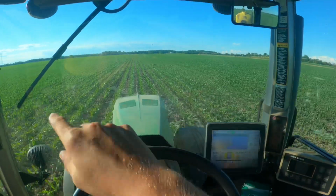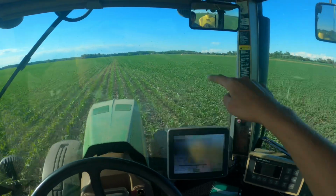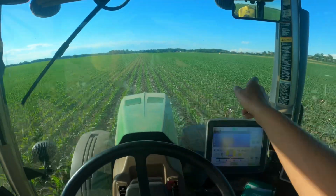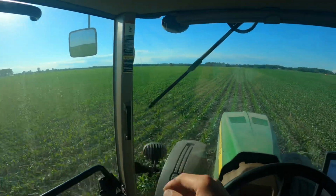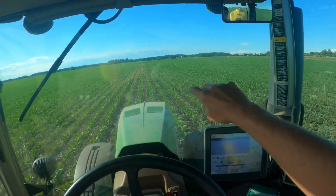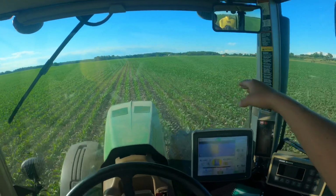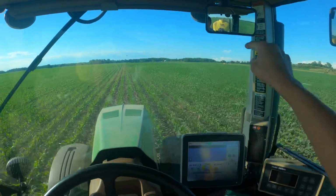So the first 16 rows right here that I'm running right now is in the Xyway trial over here. Anything from here on over that way is no Xyway. And then from about 8 rows over and then 20 acres that way is Xyway trial. I know you guys can't really see it on camera, but if you look 8 rows over from here, there is a distinct line that you can pick out, and this is actually a little bit darker green than where it was untreated.